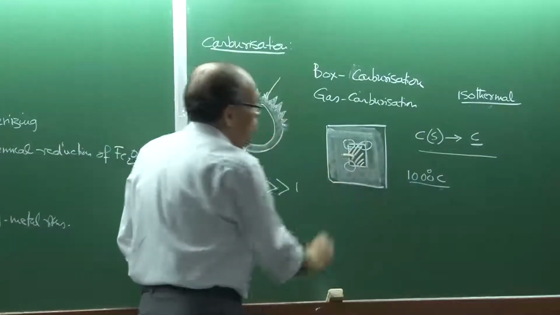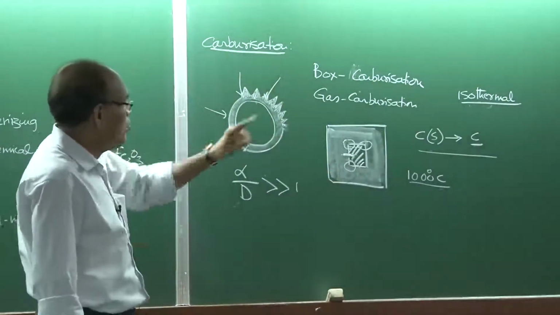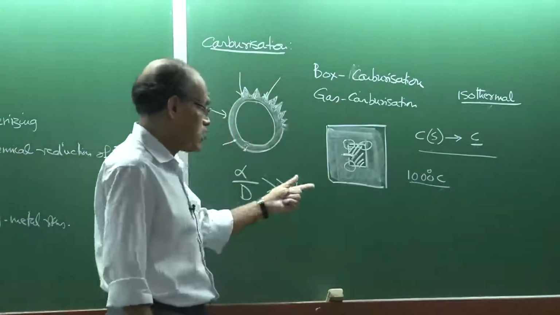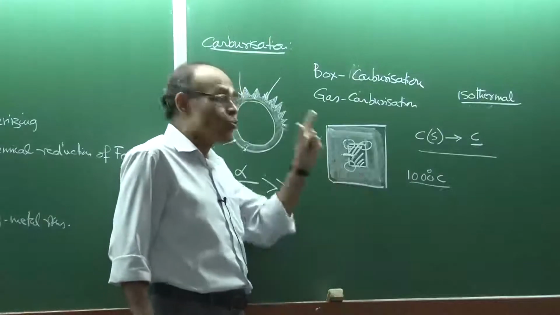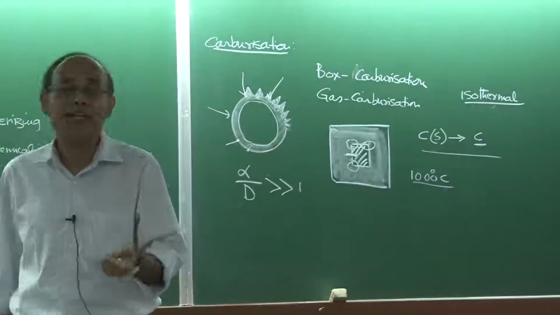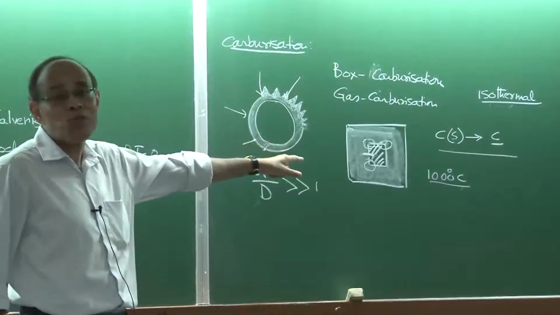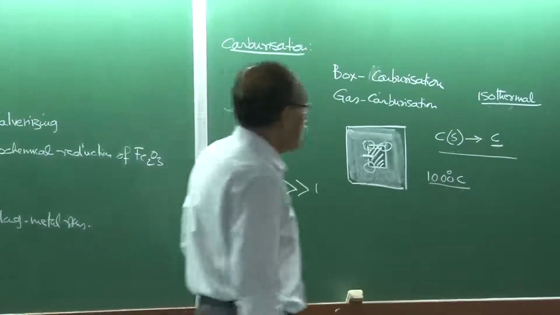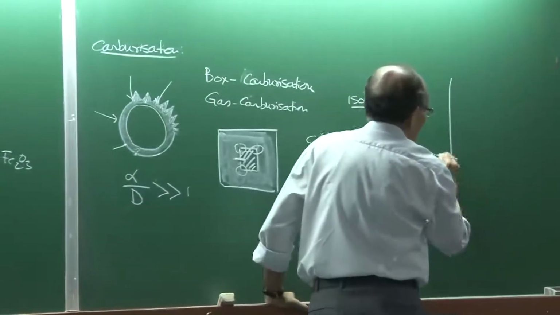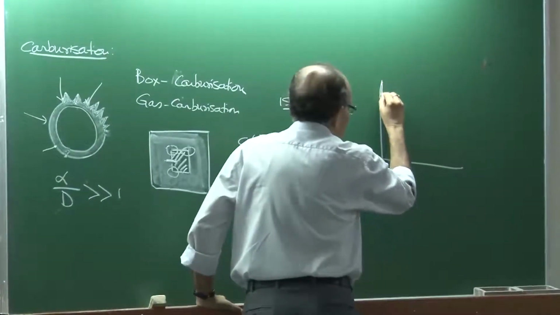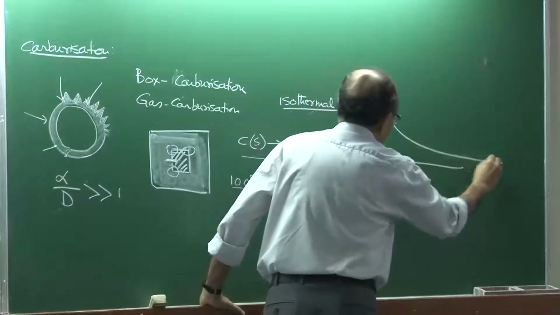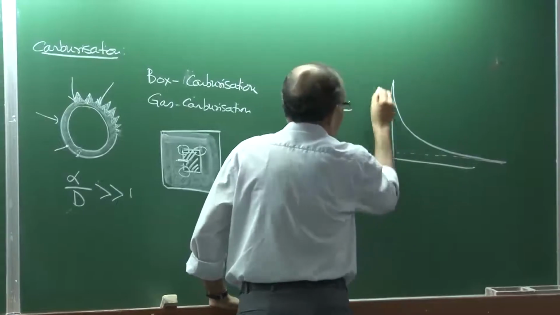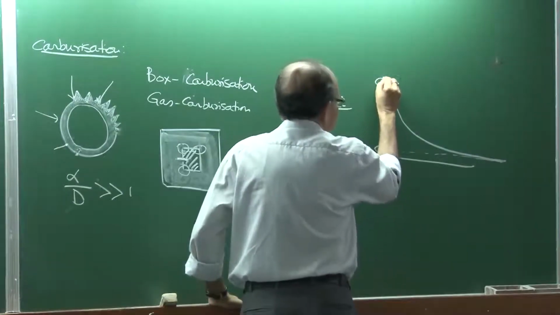diffusion is basically unidimensional in nature, and that allows us, because carbon diffusion is small, to use a one-dimensional unsteady state semi-infinite geometry, and then the error function solution can be applied. Okay, and then if you have the error function solution, the solution will go something like this. This is our surface concentration from the isothermal period, and this is the initial concentration of carbon, C carbon initial, and this is the surface concentration as a function of time.